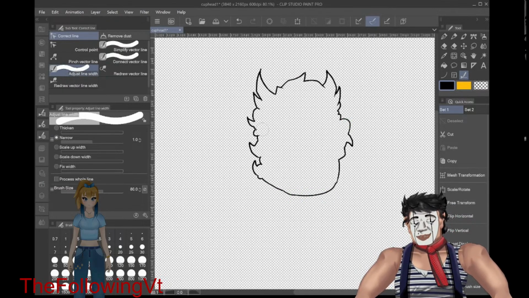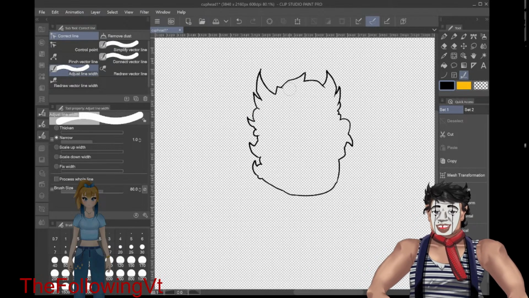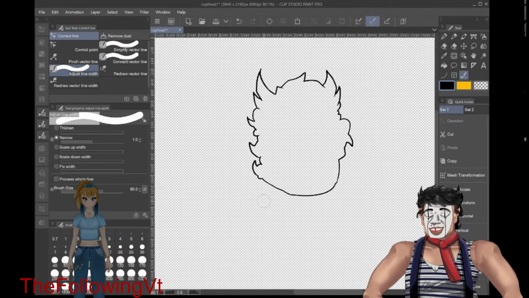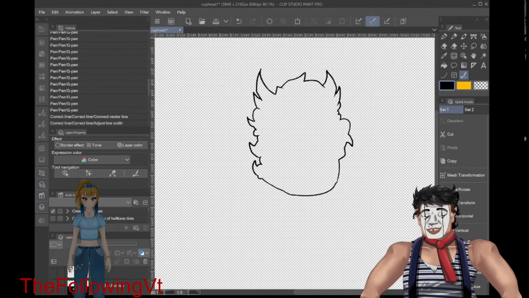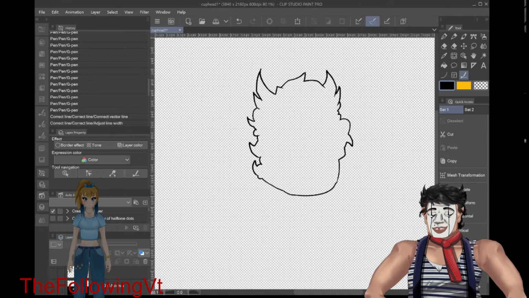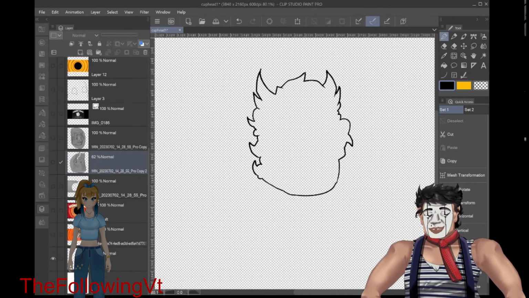Okay. Now that I got the outside lines, the next thing I like to do is touch up the inside lines. So the outside, I did it with a size 10 brush. That's that big. The inside lines, I think I might go as low as like a size 5. You see, that's much thinner.